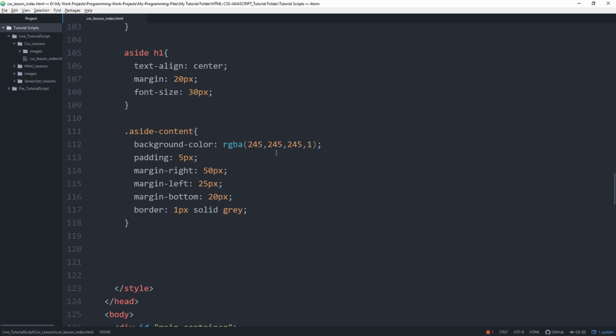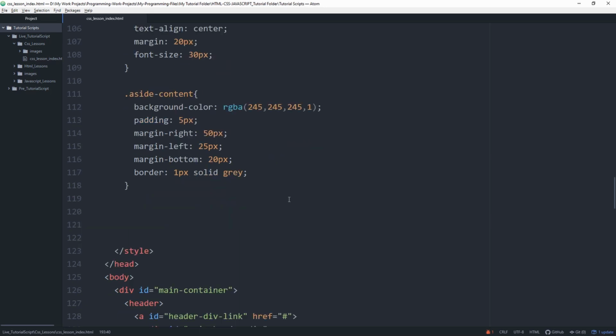But if you want to make adjustments to the type of gray that you want, then it will be better to use RGBA, or you can use a hexadecimal code. But like I said, that's way too deep. I will get into that another time, but at the moment I just want to keep it brief and simple so that you can get your hands dirty, be able to do something, and then practice. And this is the only way that you're actually going to learn anything.